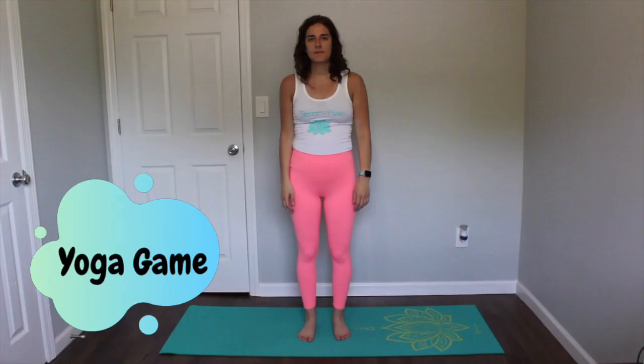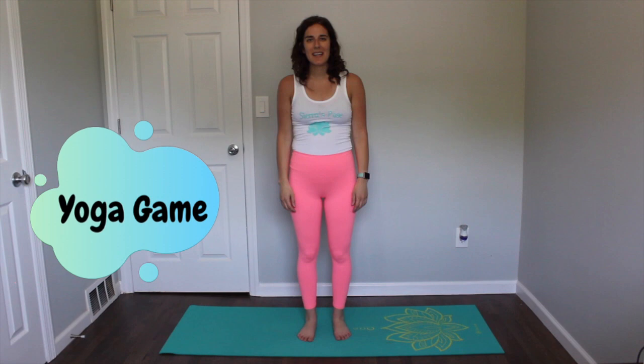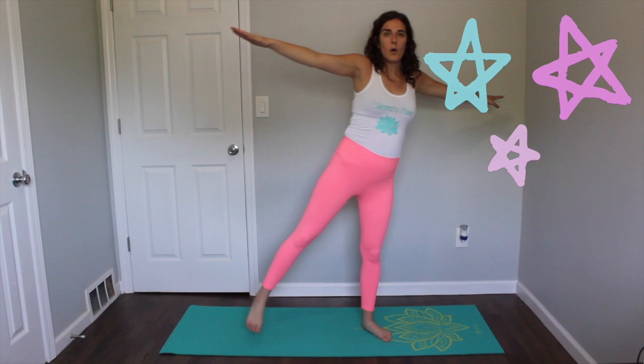For our yoga game today, we're going to play Stop the Rock. You're going to come into star pose, spread your feet out wide on your mat, arms straight out to the side in star pose. Listen for the music. You're going to rock back and forth as you hear the music play in star pose. And once you hear the music stop, you're going to hold that pose, balancing your body. So let's begin in star pose. Listen for the music.